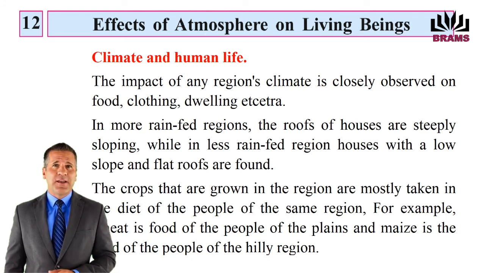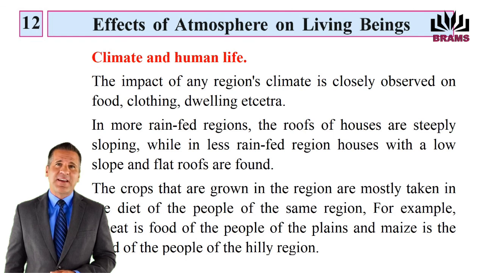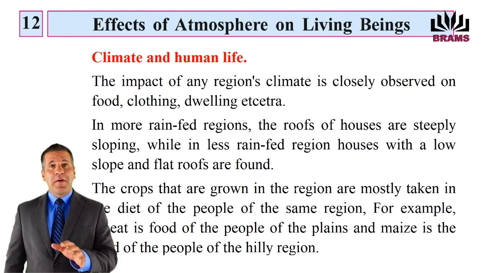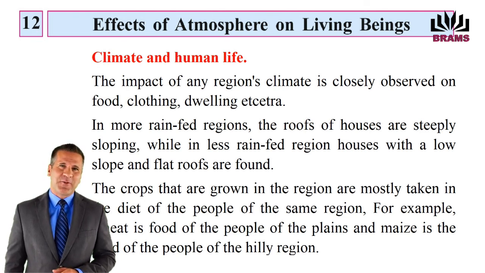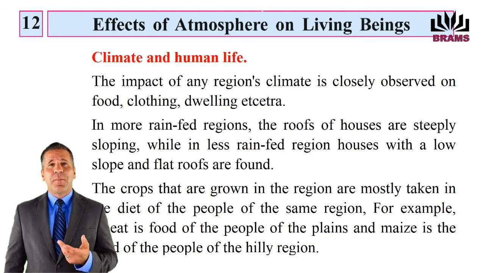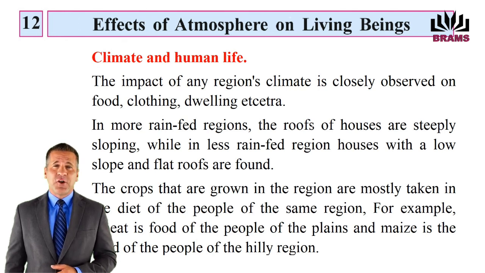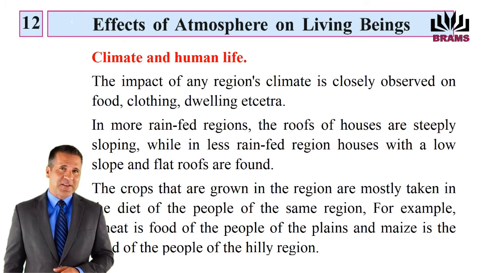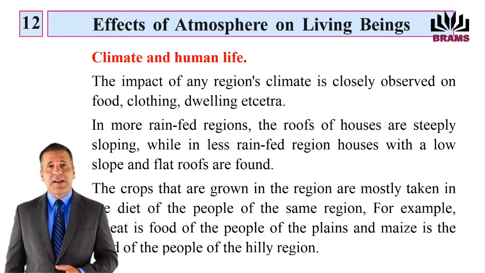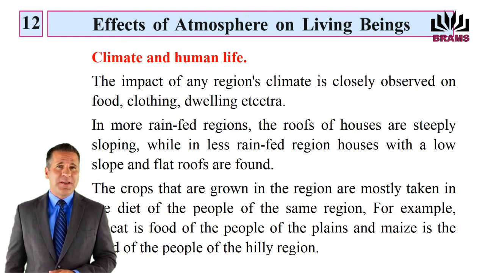People use warm woolen clothes to cover the whole body in cold regions, for example, people of Ladakh. In the region where there is a warm climate, people wear cotton and loose clothing, for example, people of South India. People in hot deserts wrap cloth around their heads to avoid the constantly flying sand, for example, people of Arabia. Human nature is lazy in an area with hot and humid climate, while working capacity of the people is more in the temperate zone due to its pleasant climate. In the region of seasonal climate, except the monsoon period, several celebrations of various social occasions are seen.